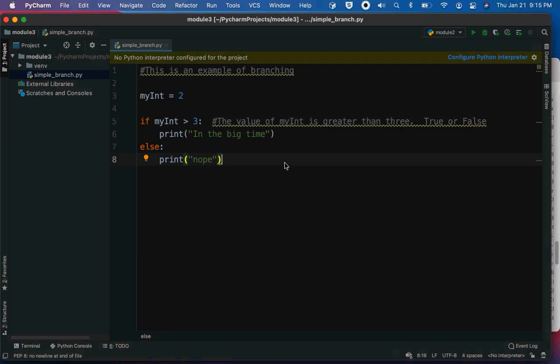That's basically how you need to read that. Python can only answer with true or false. They're Booleans, it's one or the other.